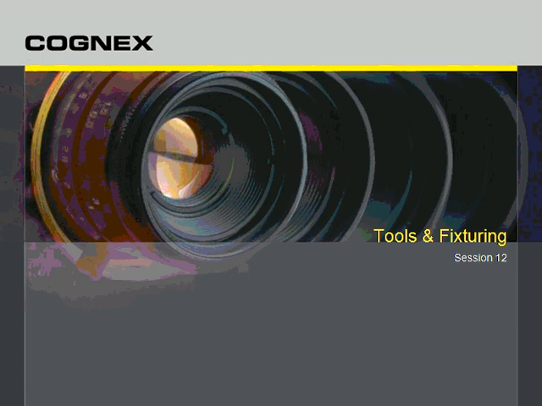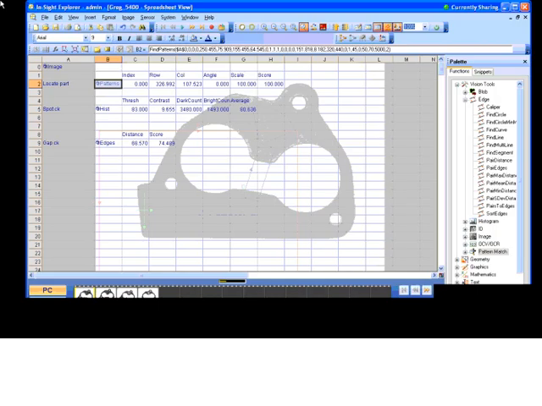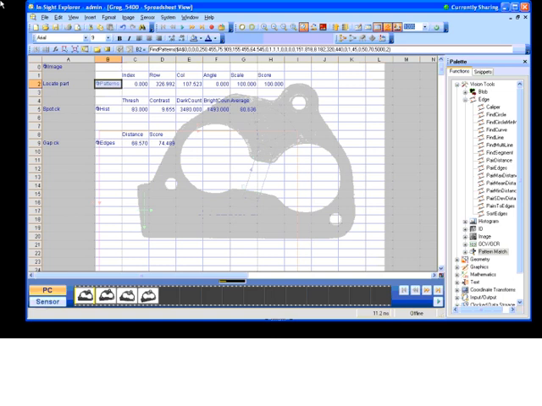So, as we begin here, let's take a look at where we're going. I'm going to go ahead and share an application with you just to show you what we'll be covering today. What we're basically covering is what you see here: a small application made with locating the part, checking for spots here, and a gap check. But the tools will be a patterns tool, a histogram, and an edge tool.